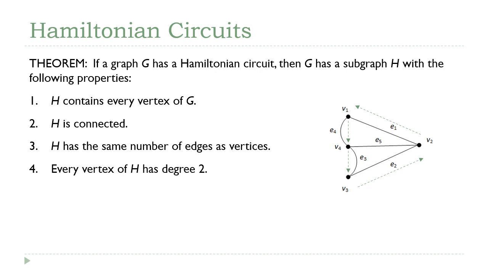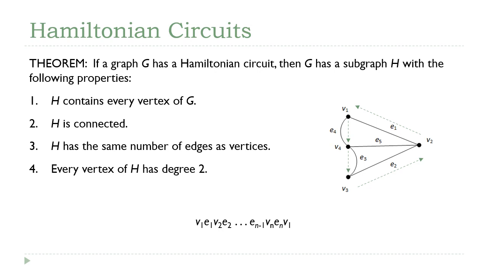Okay, so the proof of this is actually pretty straightforward. It really just relies on the definitions of some of these terms. So say we have a graph and it has this Hamiltonian circuit. First, notice that it starts and ends at V1. It does start and end at the same place. And I'm going to claim that the subgraph defined by this collection of vertices and edges has the required properties. First, it has to contain every vertex of G because a Hamiltonian circuit has to touch every vertex.